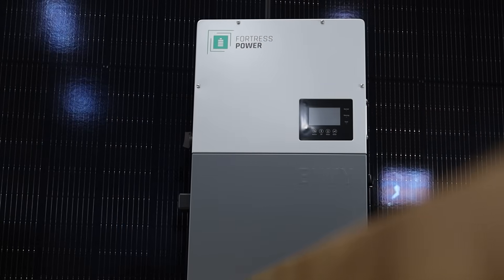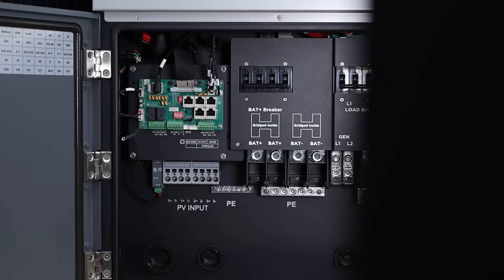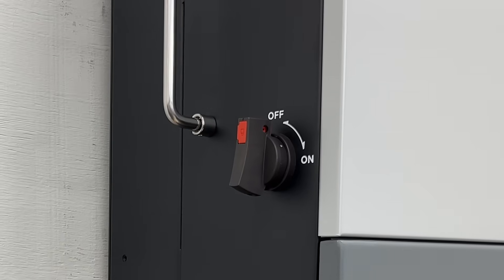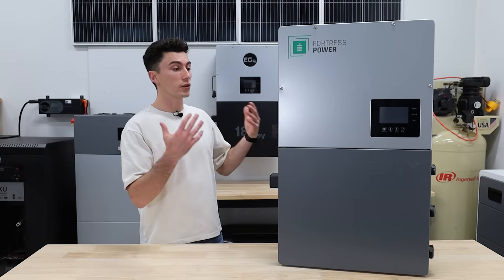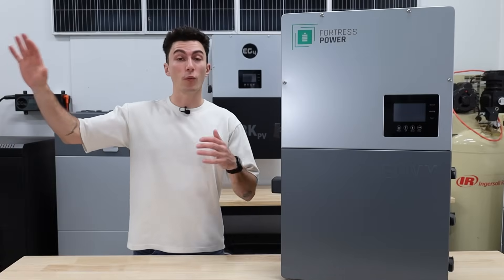The screen is nice — it's a simple, nice touchscreen, and we really like that about it. Overall, the rest of the build is nice — a good, tried-and-tested build. You've got your rapid shutdown on the side, as well as your Wi-Fi dongle connection and PV isolator switch. The internals make a lot of sense, and we're happy about it. Overall, it's just a well-built, weather-rated unit — I think this is still the NEMA 4X rating — meaning it's able to be fully outside and weather resistant.